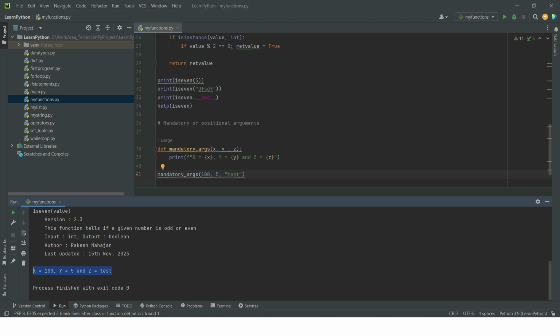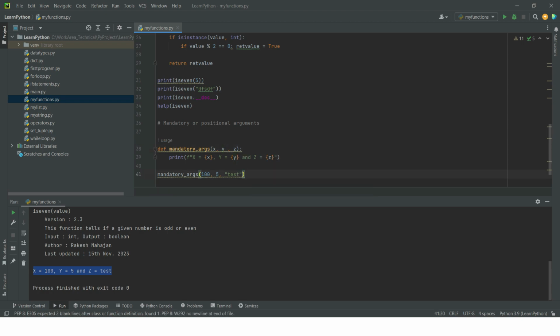Now why these are called mandatory arguments? So if you have three arguments like this, you have to pass all the three arguments. You cannot skip anything and they have to be in order. So first argument would always be assigned to x, second argument is always assigned to y, and third would always be assigned to z.